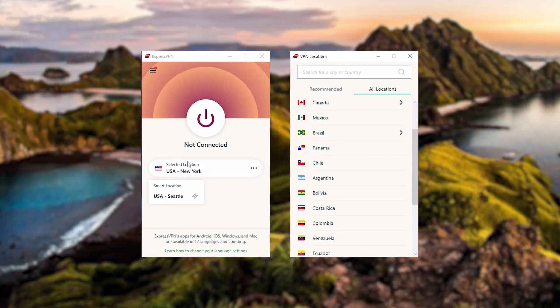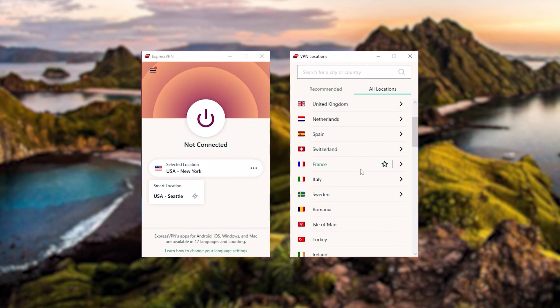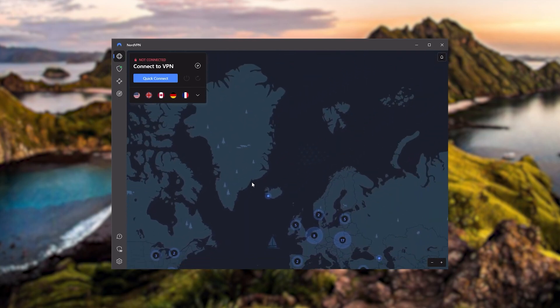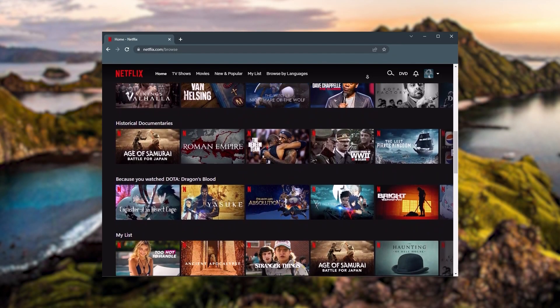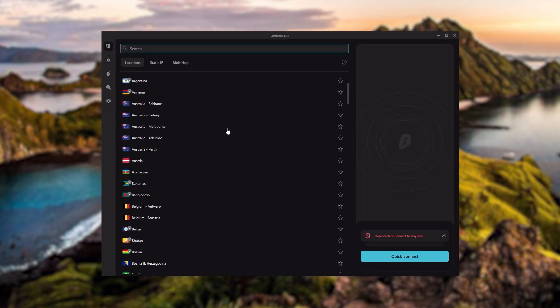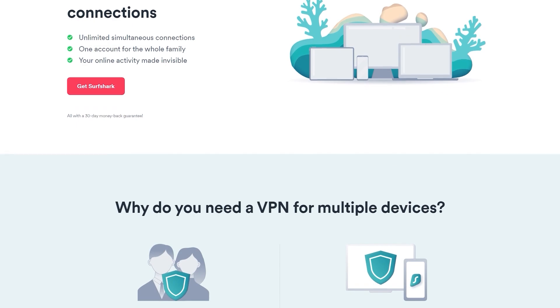To sum it up, these are definitely the best in the business. ExpressVPN is a premium VPN with a strong emphasis on security and utmost anonymity, perfect for those who are privacy-conscious and looking for the best VPN overall. NordVPN is a well-rounded, high-performance VPN that offers a lot of value for the money and is ideal for those looking for bonus features beyond base VPN functions such as strong encryption, secure torrenting, and working with streaming services. And Surfshark is truly the best budget VPN that gets the job done without sacrificing necessary security features, and as an added bonus, you get to share it with as many friends and family as you like.